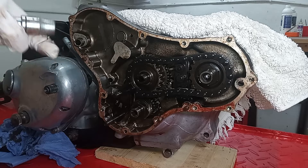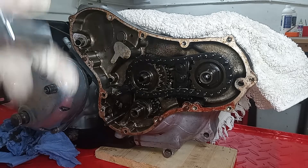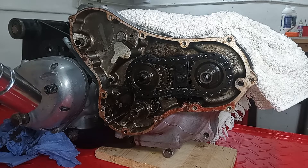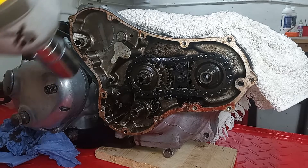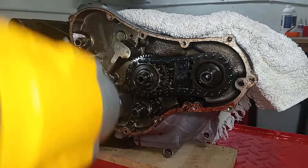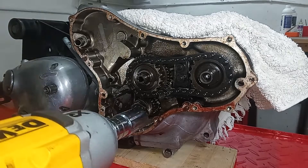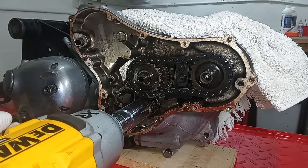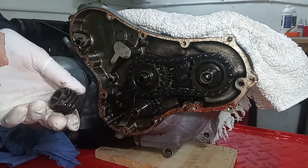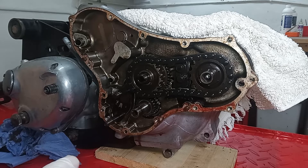The oil pump appeared to be a half inch UNF, and now undoing this crankshaft nut it appears to be half inch Whitworth. Someone also wrote in that the cylinder barrel base studs are actually half inch UNF - so we've obviously got a mix of half Whitworth and half UNF. I did have to give it full power on the impact gun, but it came off - and that took a half inch Whitworth socket.